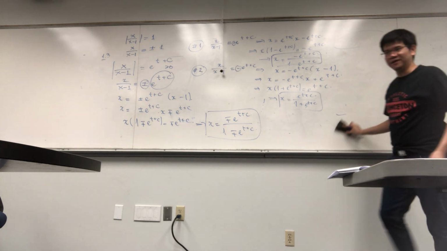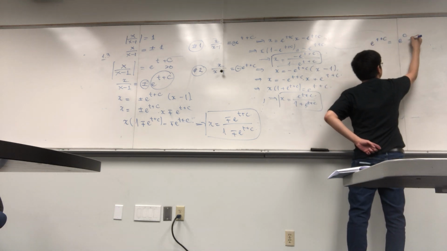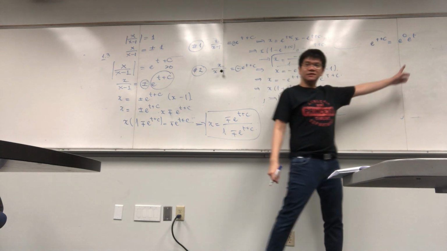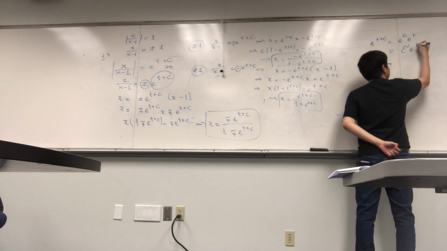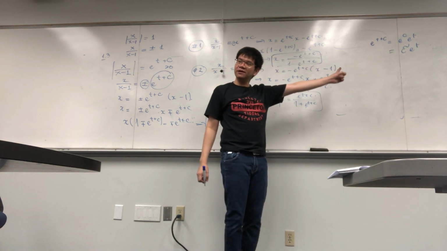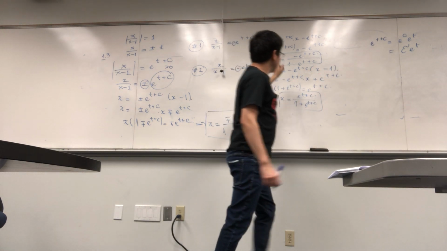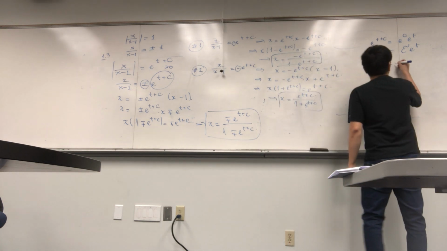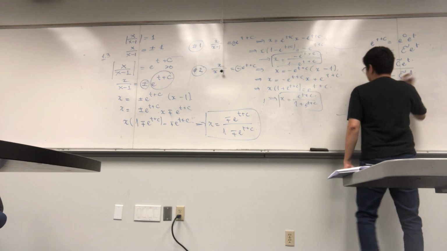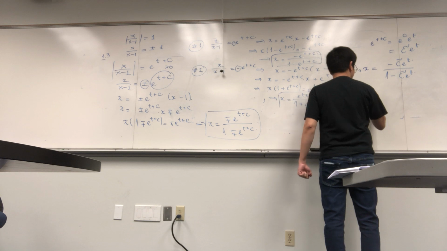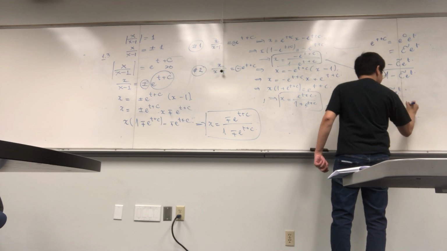So here I have two expressions, right? But there's a better way. e to the t plus c is e to the c times e to the t, right? So c is any constant that we can choose. So I put this to be c tilde e^t. This c tilde is positive, right? So now in this formula, it's going to be minus c tilde e^t over 1 minus c tilde e^t. So this is this formula, and this is this formula. So you have c tilde e^t over 1 plus c tilde e^t, right?